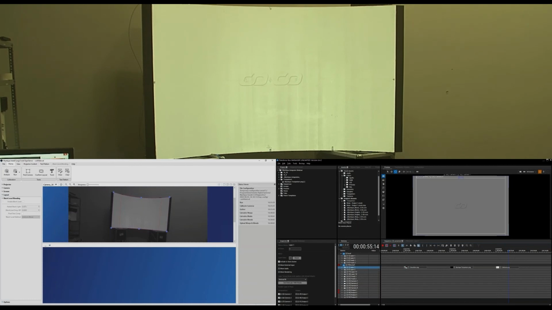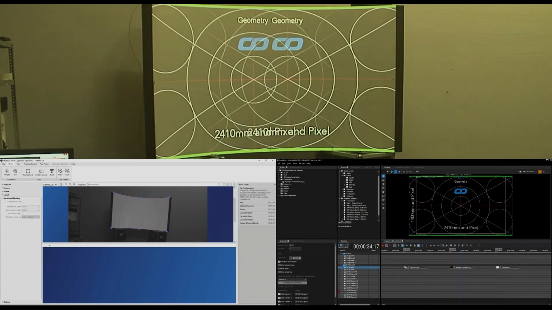So we have a result there. And let me switch to the other test pattern there. Let's see how it works now. So that's the result. We can see the blend is correct already, and the geometry isn't looking too bad also. The only thing is that I have two pictures of Pandora's box which are not matching, which do not fit together. And this is something I still have to do manually because Mystique is not calculating these.